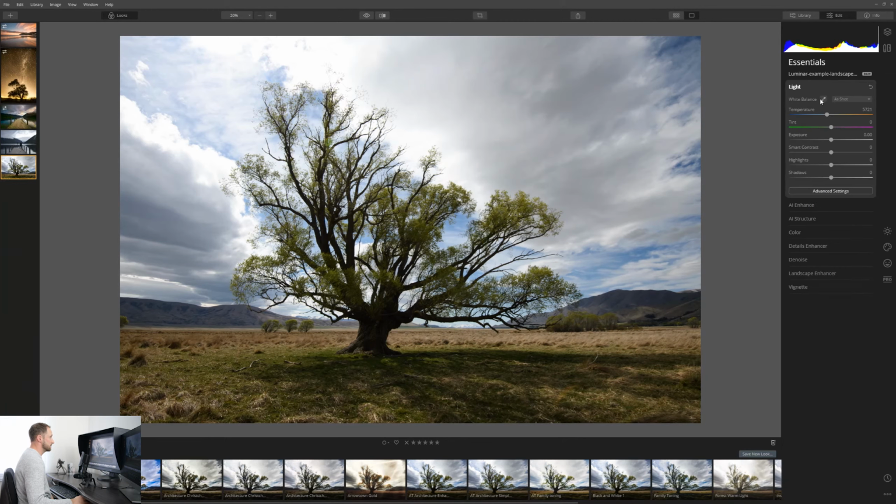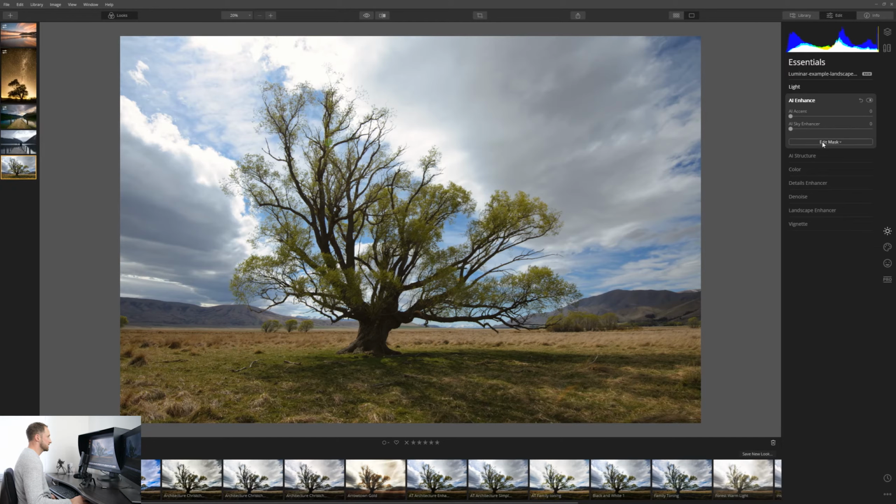But before we move on to that, let's quickly smash out a quick edit on this tree. So let's come into the light section. Let's do some smart contrast, see how that's looking. Let's not take that too far. I actually like taking that the opposite way to what you would expect. So taking that away, just flatten out that image a little bit, and then let's bring in some structure, and let's do that with the AI accent filter.